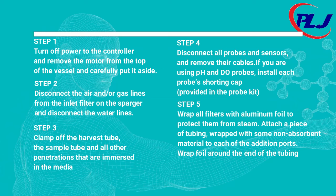Step 5. Wrap all filters with aluminium foil to protect from steam. Attach a piece of tubing wrapped with some non-absorbent material such as wool or cotton to each of the addition ports. Wrap foil around the end of the tubing. Remember, before placing the vessel into the autoclave, to loosen the glass sampling tube by half a turn to alleviate excess pressure.